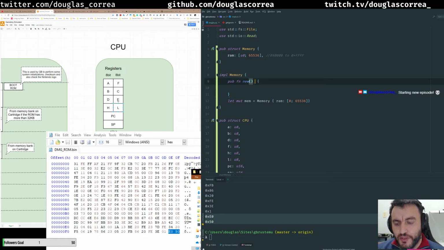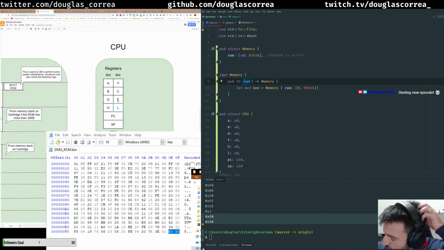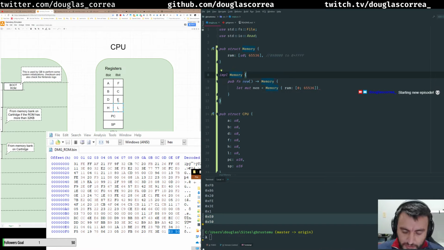Which will return a memory. Of course, this is the constructor. New is a convention for a constructor in Rust. It's kind of a constructor because this is not a real class. Well, it's a struct.